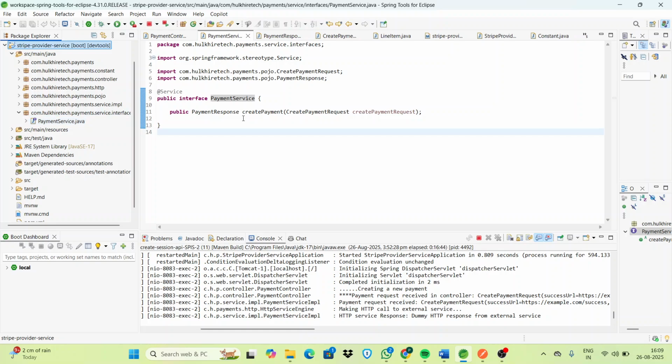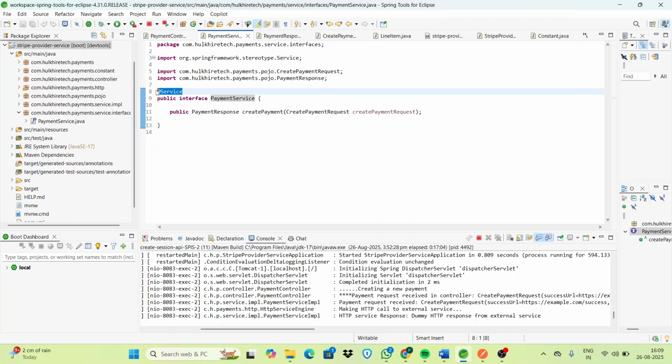So here this is the payment service interface, which is annotated with @Service. @Service is used to mark a service class in the service layer of our application, where the actual business logic is.